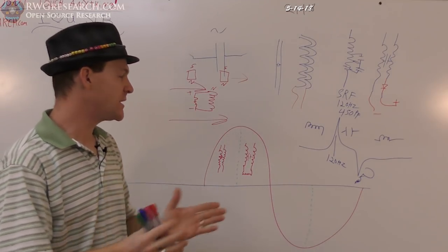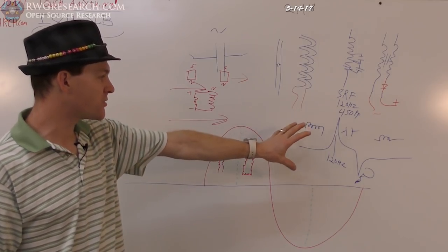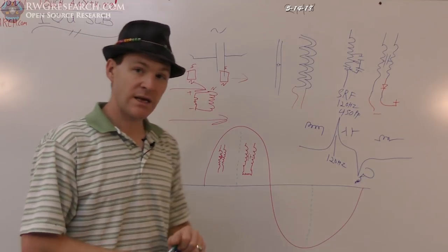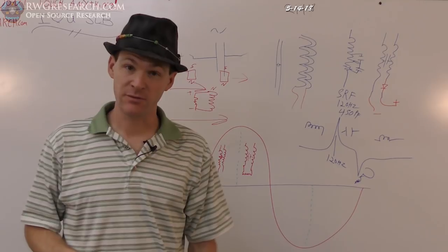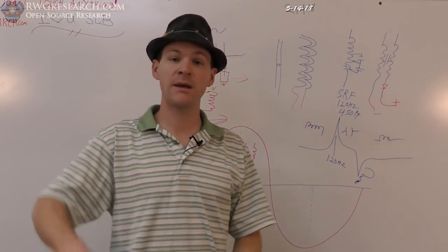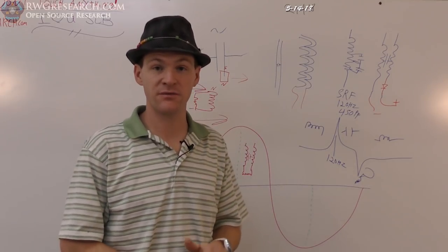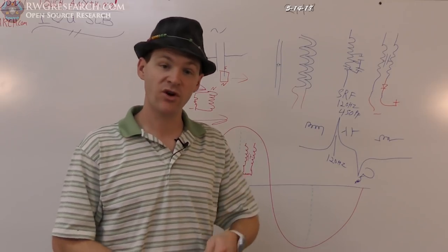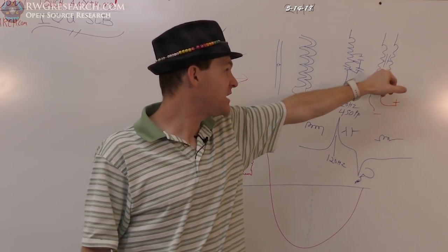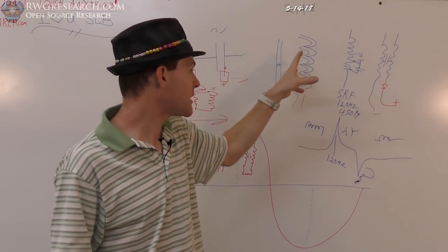Unfortunately we don't have a lot of pictures or information to reference, so we can only assume this is a similar principle to what Newman was achieving by timing everything right. Now what I'd like to show you is charging up the coil like a capacitor. I'm going to take the two windings and I'll draw the circuit diagram before we get started, then I'm going to spin the big magnet inside — it should rotate almost completely free, very little friction.